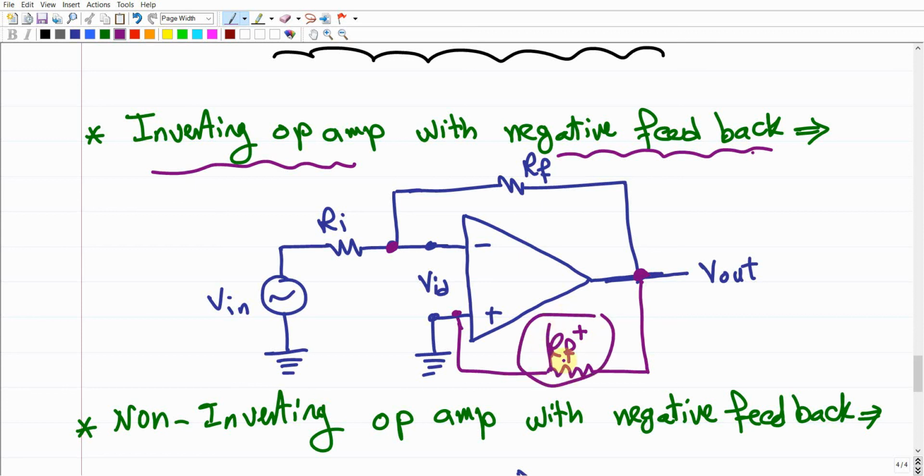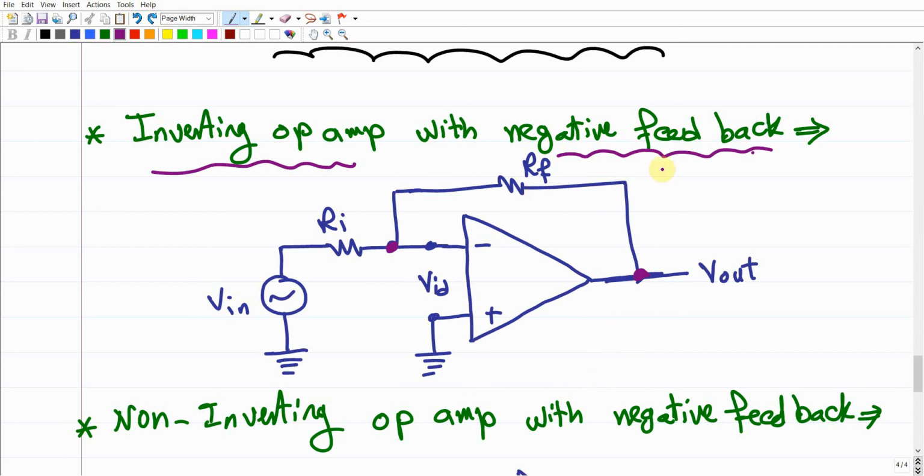Why? Because positive feedback gives instability in many cases, and that's why it is not recommended to have positive feedback for the operational amplifier. All the time we are using negative feedback to avoid instability in the current or the signal. Instability means that you're going to end up with random and chaotic behavior on the output signal in case we use positive feedback, right?